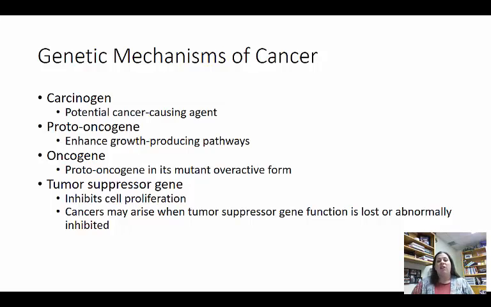We also see that in our genetics, there are what we call proto-oncogenes. Proto-oncogenes are genes that we all have, but if they get mutated, they can lead to different pathways that can cause them to become an oncogene. So it makes you more prone to potentially getting that type of cancer. Now, an oncogene is when a proto-oncogene has been mutated. When it's been mutated, it becomes overactive and a tumor starts to form.